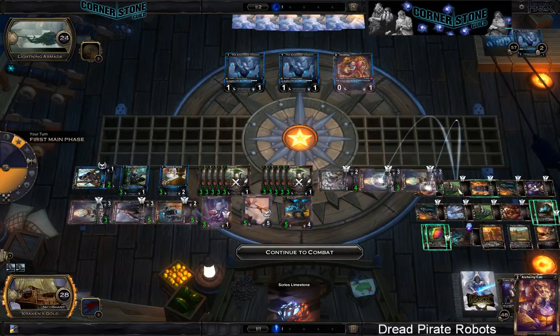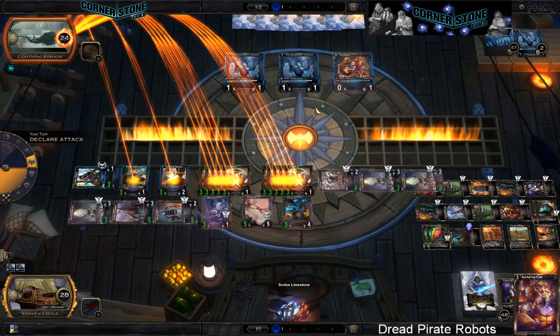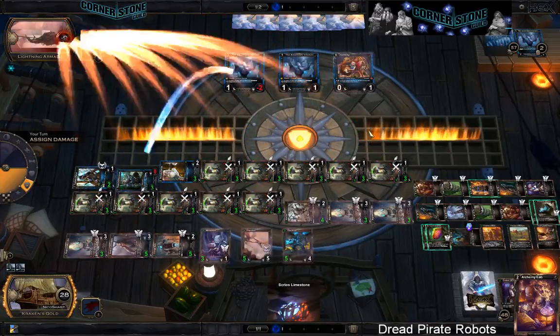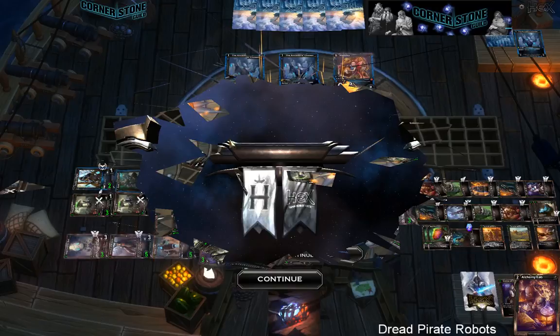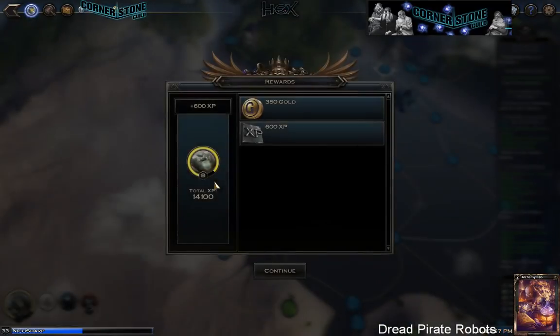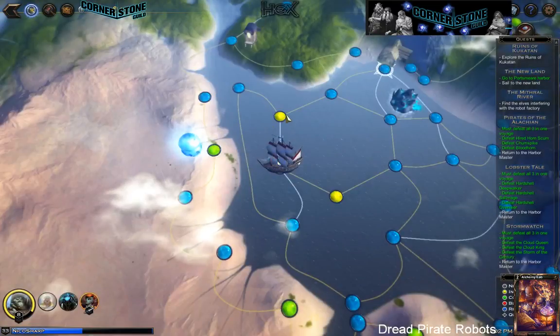Did we just get a second command tower? Yeah, we did. That second command tower is GG. Goodbye. So that was a turn one on us on the draw. So turn one on the draw, we won that one.